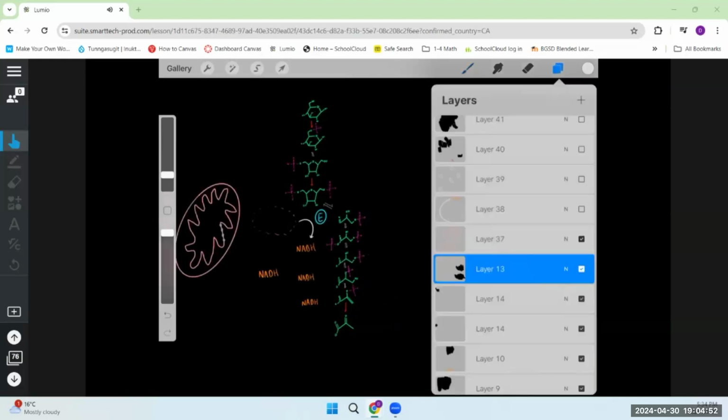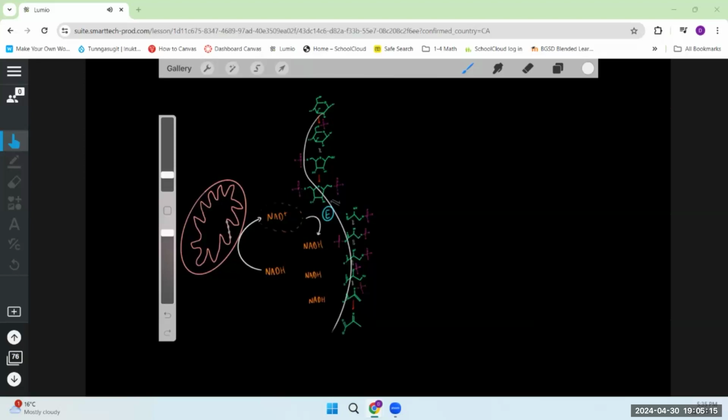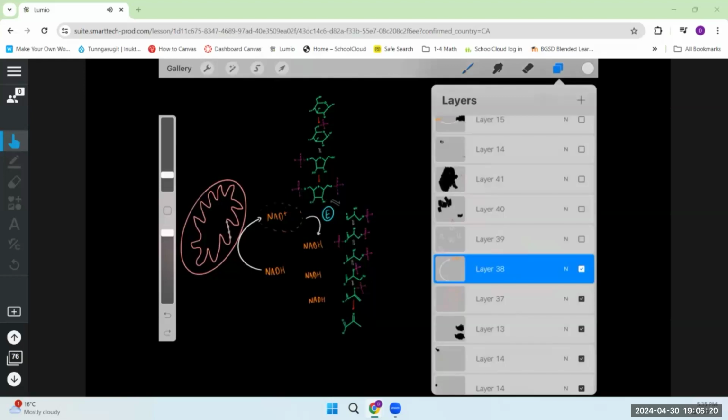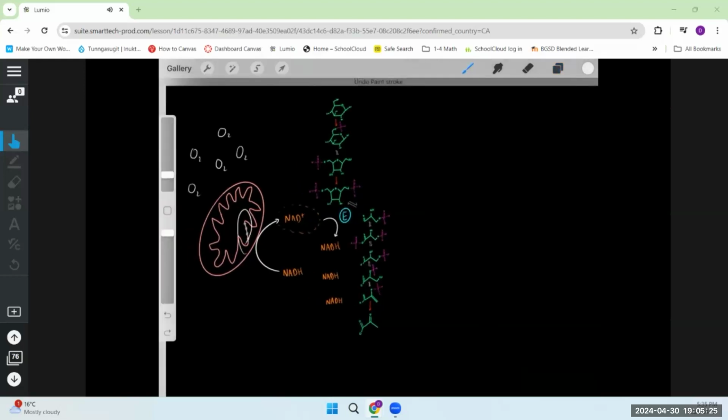Well, normally, we know the mitochondria has this electron transport chain. And this electron transport chain accepts electrons from NADH, converting it into NAD+. So this is normally the way we reform NAD+. Normally, the mitochondria is going through the electron transport chain and oxidative phosphorylation, and when it does, it converts NADHs into NAD+. So now we have more NAD+, so now we can keep on doing glycolysis to produce ATP. But in order for this electron transport chain to work, we need oxygen. We need a lot of oxygen to be the final electron acceptor of this electron transport chain.